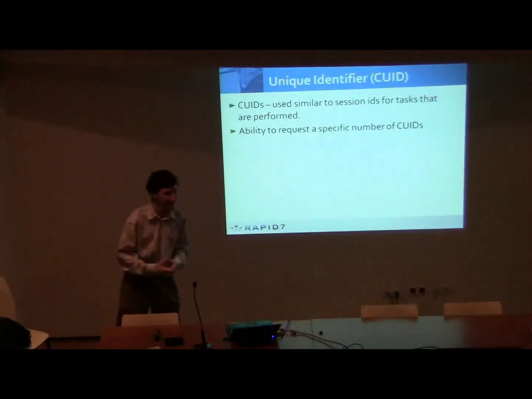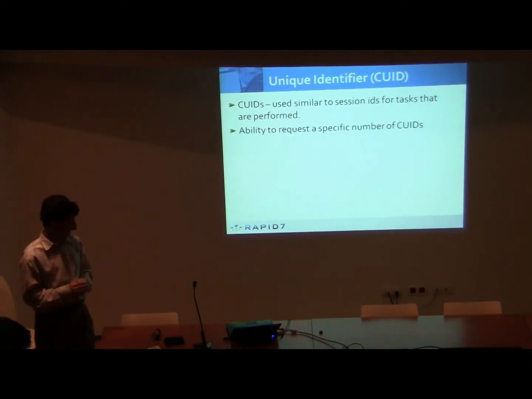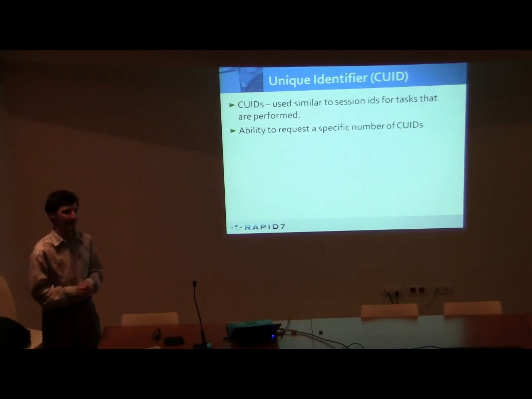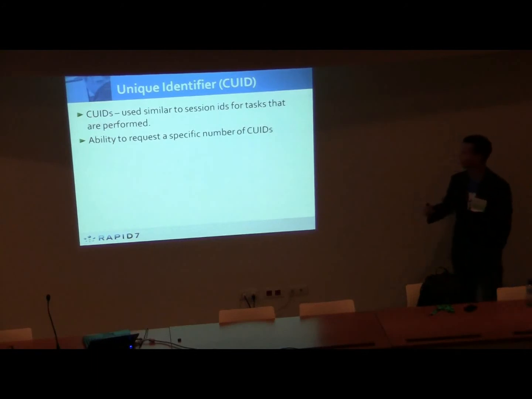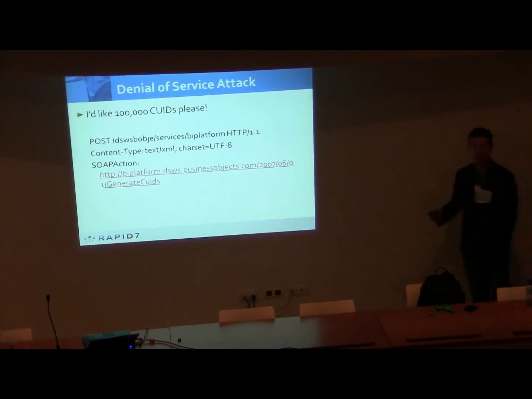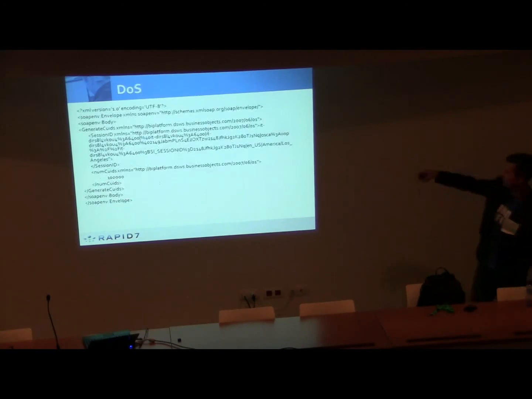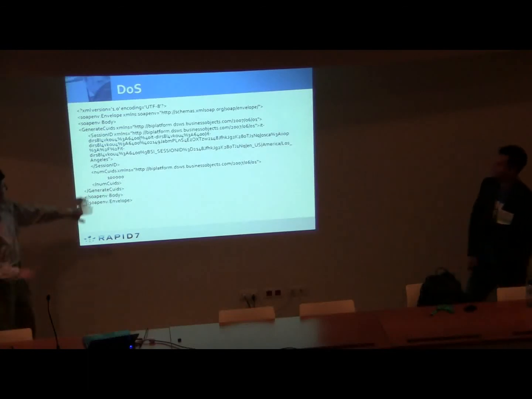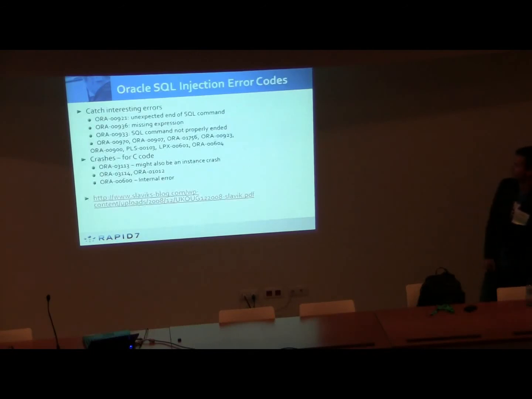Now we're getting into the attack. This is the fun stuff. First one, BusinessObjects uses what they call CUIDs, basically a unique identifier for different actions. But one of the interesting things is it'll allow you to request a specific number of CUIDs. So what you can do is say, give me 100,000 CUIDs, please, repeatedly. Just keep asking for it. Sorry, the POST request is right here, and then here's just an example of asking for 100,000 CUIDs. So we put it right there. What it opens it up for is denial of service, because you can just keep asking for them, keep generating through them. And that's fully unauthenticated, right?